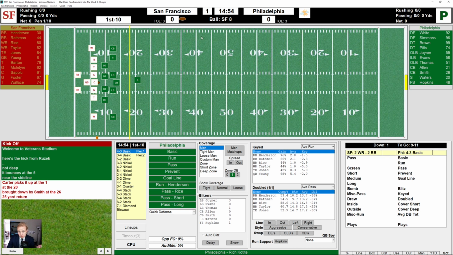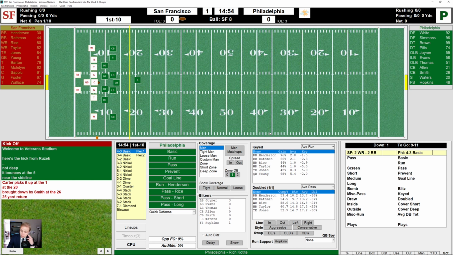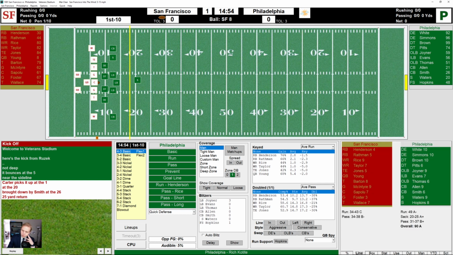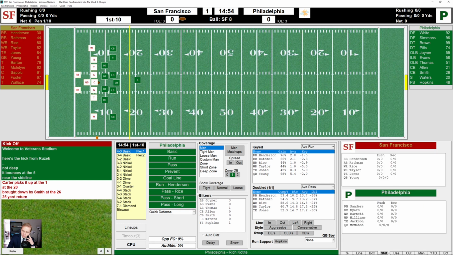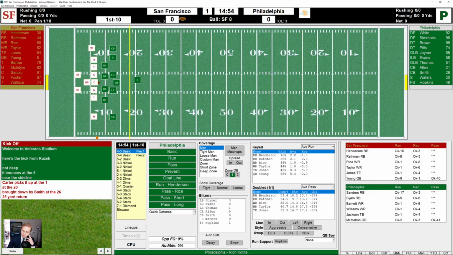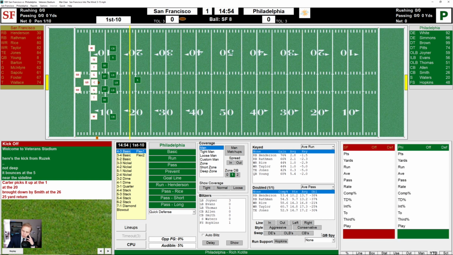We're playing an exhibition game here. This is 1991. We have the Philadelphia Eagles, and these are the San Francisco 49ers. I like to keep this on SCT, which is the scouting report, which will tell you how often certain plays have been called, and I believe might actually use data from the full season. You can play around a little bit with this. This will give you that sort of game box score, give you some statistics for key players, tell you about how much usage players have if you're worried about overusing somebody, and so on and so forth.